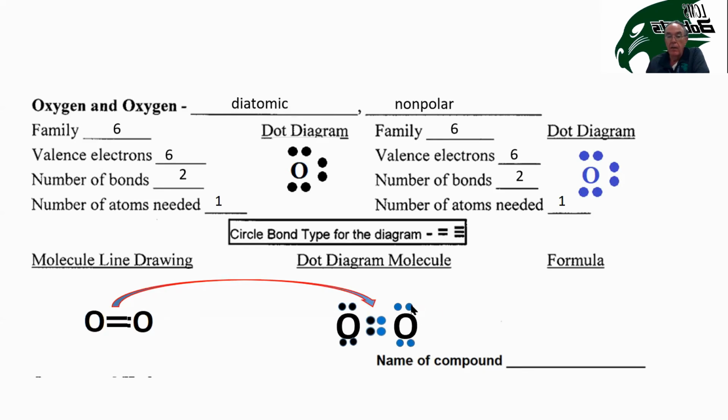Now, if we look, this oxygen has 1, 2, 3, 4, 5, 6, because they both count what they're sharing, 7, 8. This oxygen over here has 1, 2, 3, 4, 5, 6, 7, 8, because the electrons in the middle are being shared. So both of them think that they belong to each other. And the reason why I use the blue dots and the red dots is so that we can see that our dot diagrams are complete. Each one of them has the 6 dots that it's supposed to, and together they both feel like they got 8 valence electrons. And in the formula, well, we have 1, 2 O's, so the formula is O2, which makes sense because we said it was diatomic.